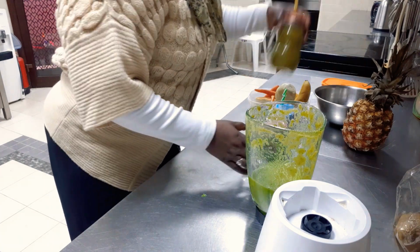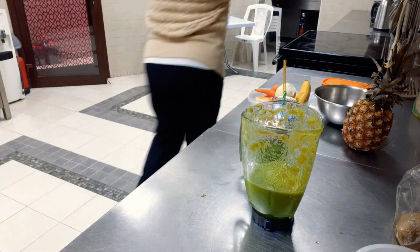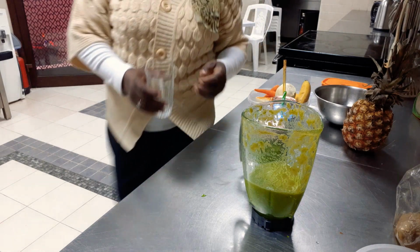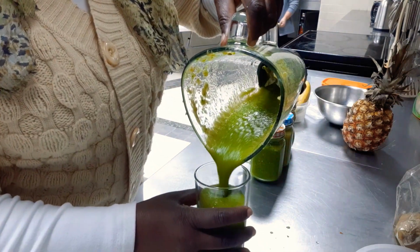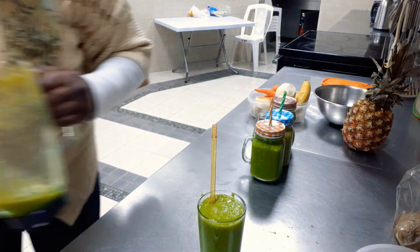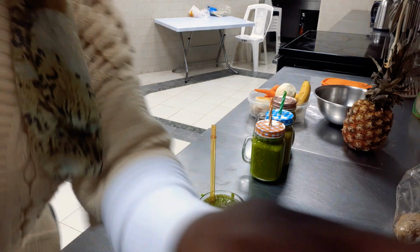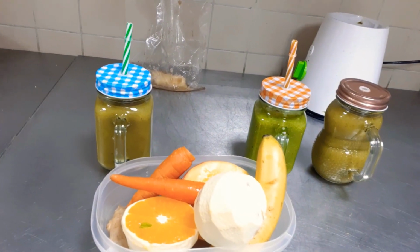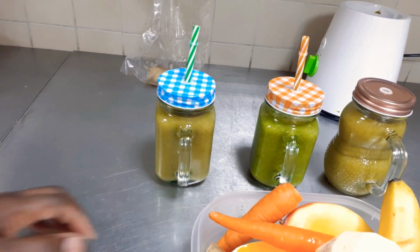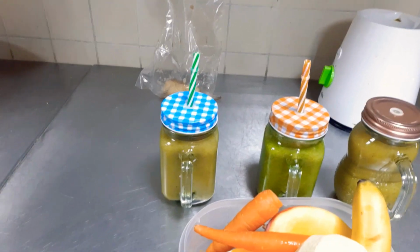So I have 3 mugs of my smoothies. This one I'm gonna take now. So here we go, this is our smoothies for today. I have enough for 3 days. And this I will keep for later. Economy matters.